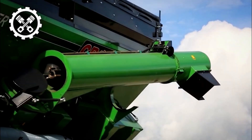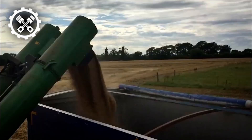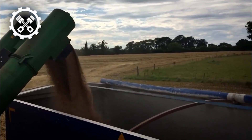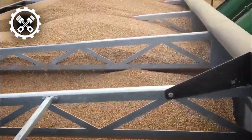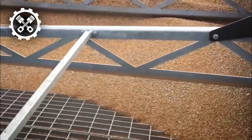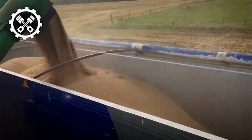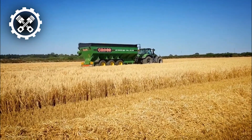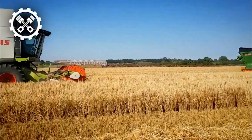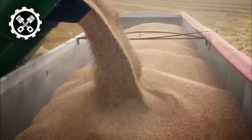With user-friendly features like hydraulic unloading systems and self-cleaning augers, the Cross Agricultural Chaser Bin prioritizes simplicity and durability while minimizing maintenance needs. This not only saves farmers time but also reduces expenses associated with repairs. A dependable and cost-effective choice, this bin aids farmers in enhancing yields and profitability while minimizing labor costs and downtime, making it an invaluable asset for optimizing harvesting operations.